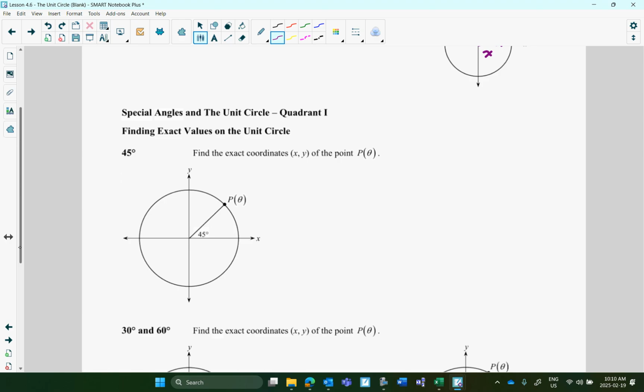Okay, so let's take the 2 triangles we just did on the previous 2 pages and put them into the unit circle. So remember, here's how we draw our right triangle. If this angle is 45 degrees, this angle must also be 45 degrees. The hypotenuse is 1. Do you remember what the legs were? What were the legs when we did this triangle?